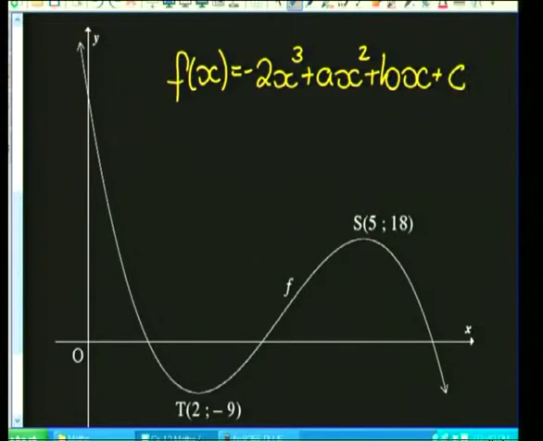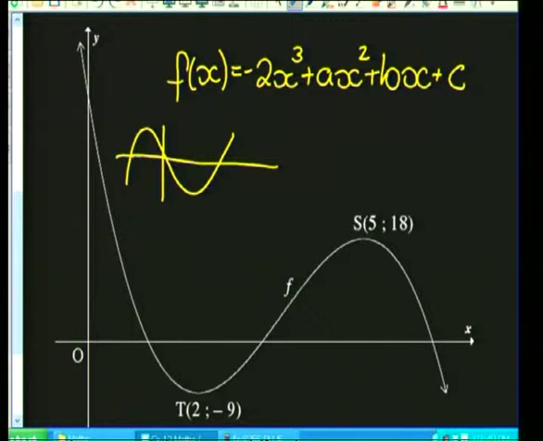Okay, grade 12s, when you are actually having to find the equation of the cubic graph from the picture, it's important to start off by asking yourself, what is the information on the graph that you have been given? Have you been given the x-intercepts of the function, or have you been given the turning points? That's typically the two types of ways it will be presented to you.